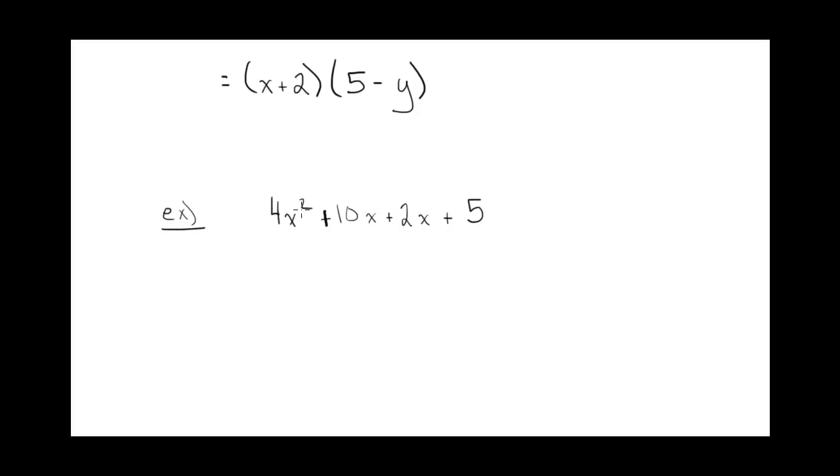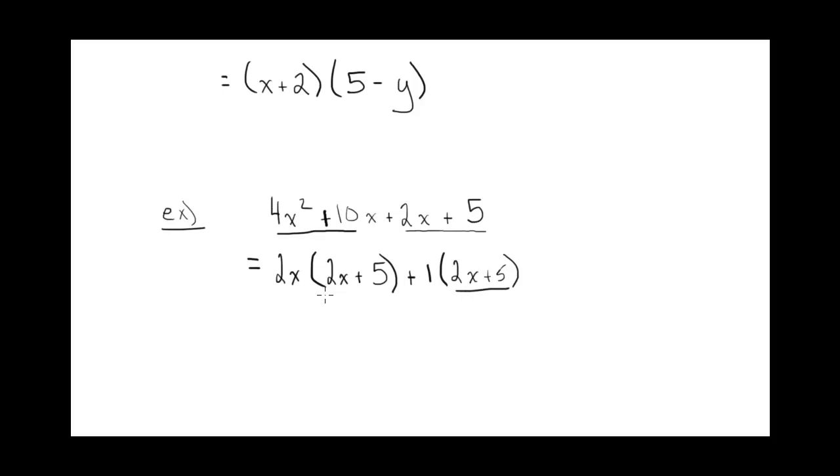You're going to look, are there any common factors, anything that divides everything? And the answer would be no. These all have x's, but this one doesn't. This is divisible by 2, but this is not, etc. So what divides the first two? That'd be a 2x. So you're left with 2x plus 5. And then what divides the second two? Well, nothing divides the second two, so the greatest common factor there would just be 1. And then what's left? 2x plus 5.